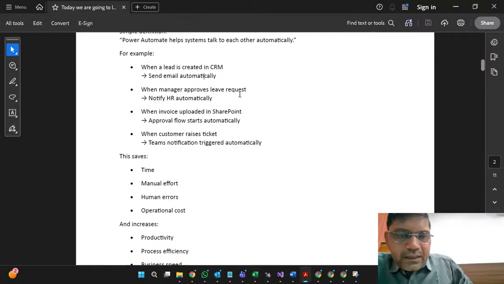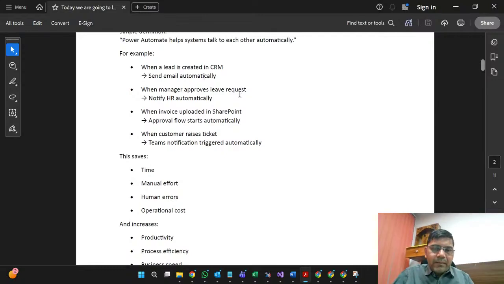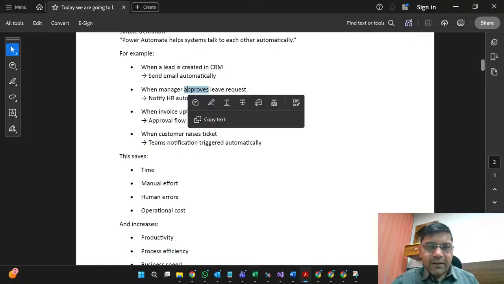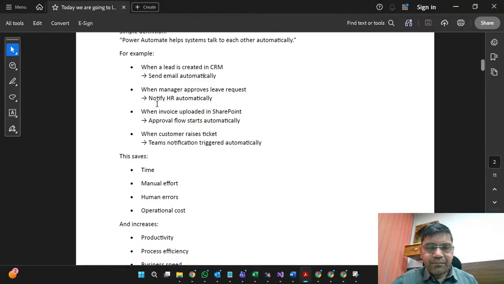We need to raise a request, and the manager has to approve that leave. So the HR team member should be notified based on this approval or notification process. The next example: when an invoice is updated in SharePoint, an approval flow starts automatically.